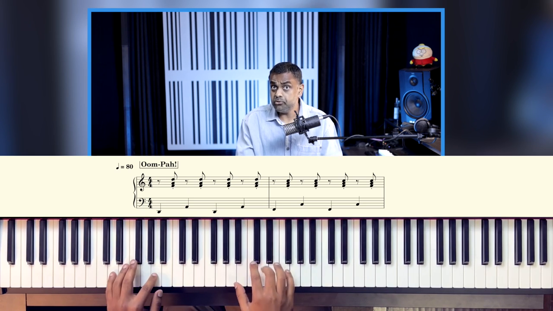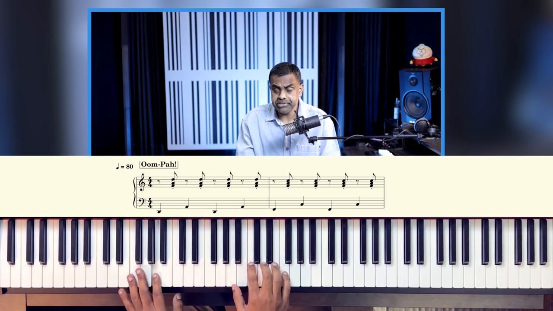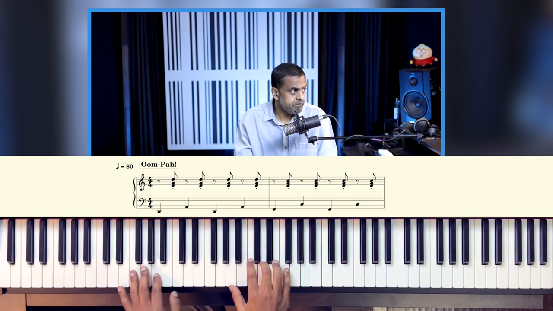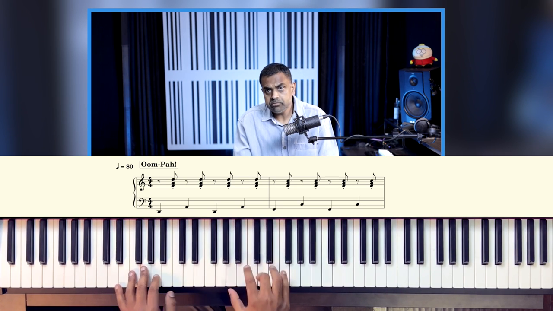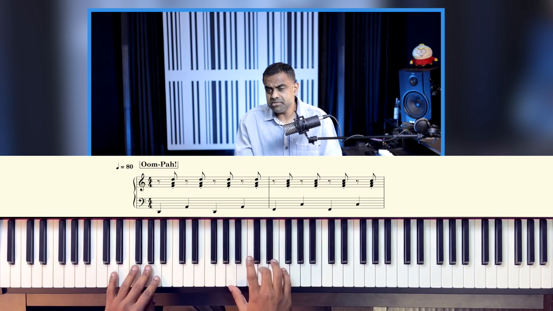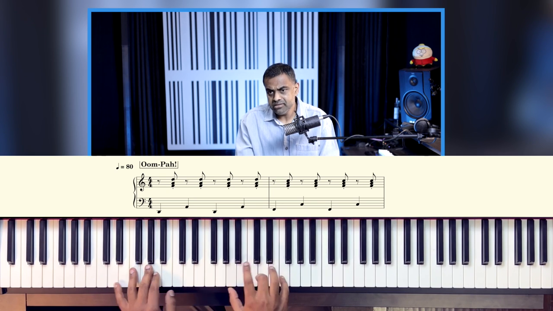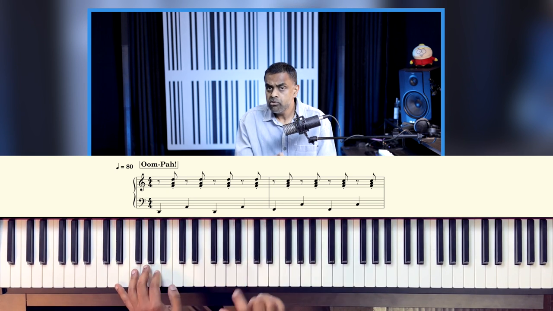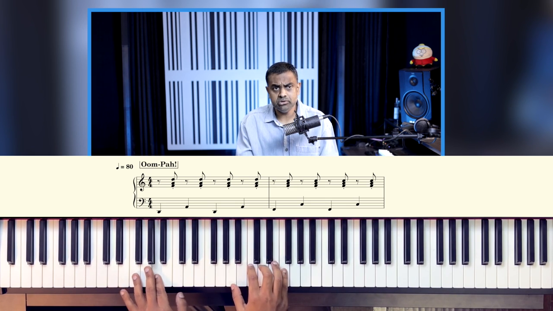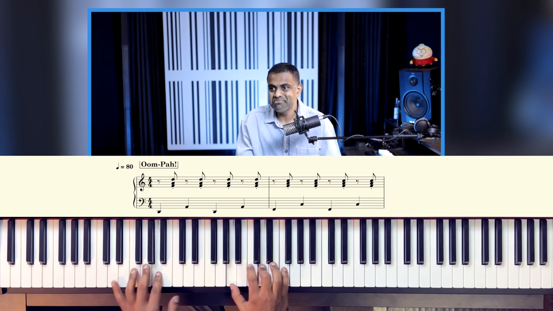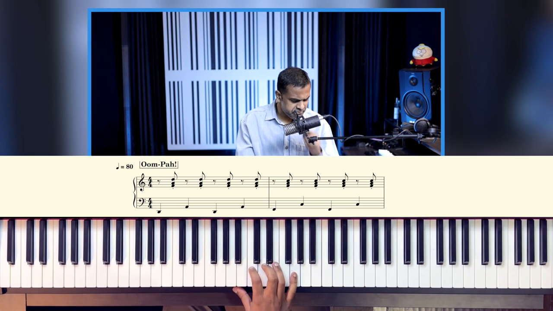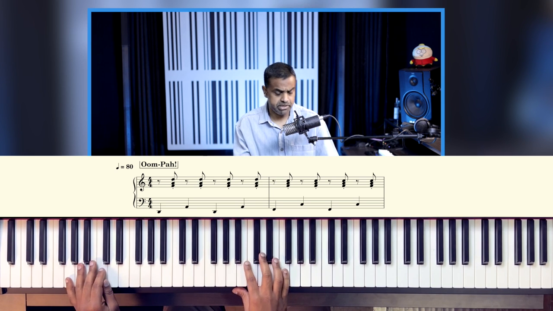1, 2, 3. So we could argue 1 and 2 and 3 and 4 and 1 and 2 and. Okay, speed it up. If you don't like an overdose of staccato in the right, maybe mix it. One staccato, one legato, or bring in the legato wherever you wish. Let that not compromise the left hand. Also, you don't have to play the upper fifth all the time. You can even play the lower fifth.